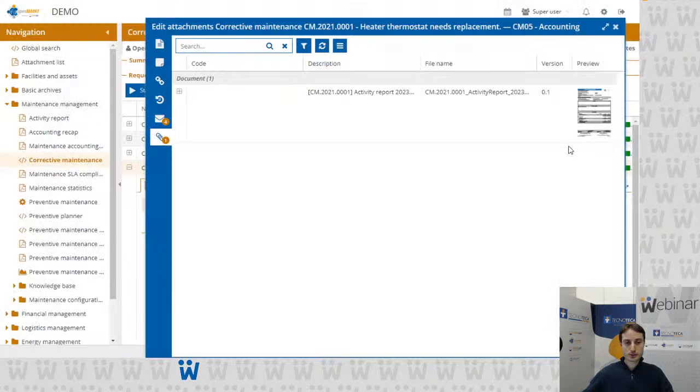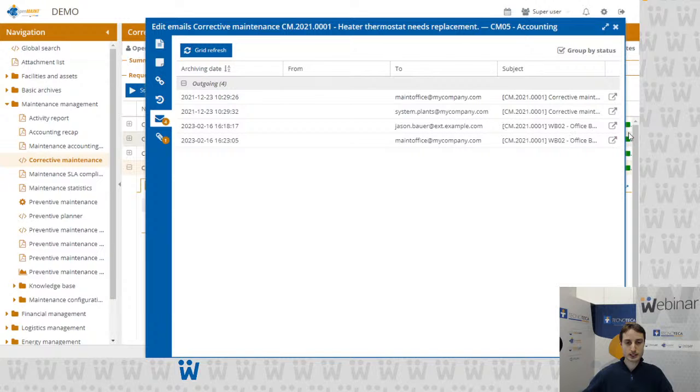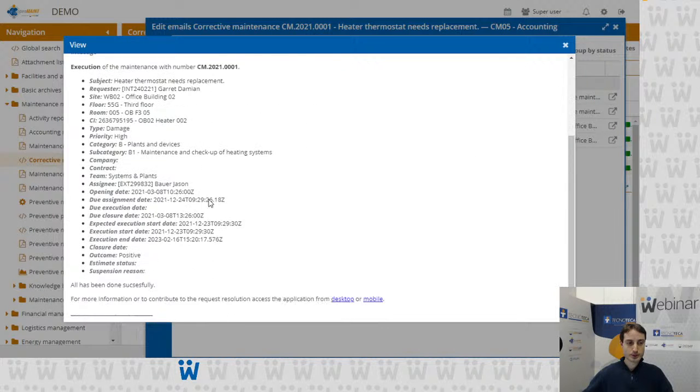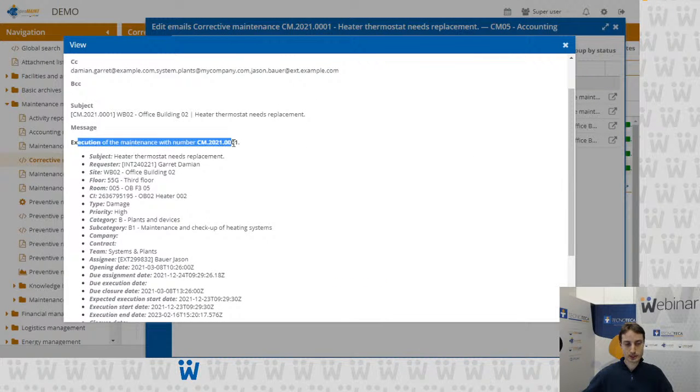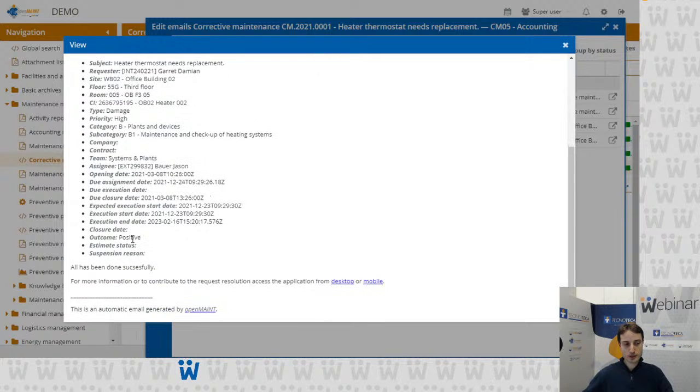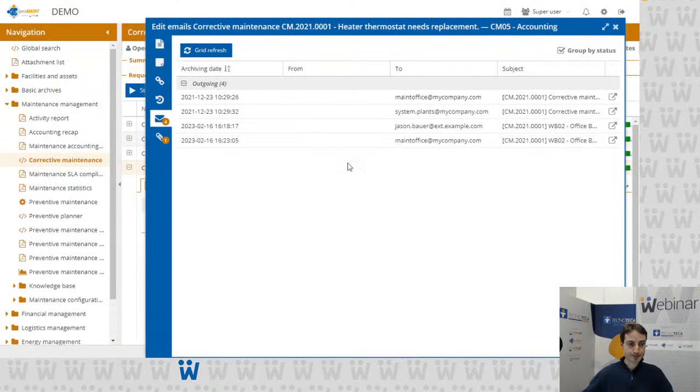As you maybe know, not only has this report been attached to the process, but also to the email that has been sent. In the latest email sent here, you can see that it says execution, as we have seen before, has been completed with the outcome and my comment. And of course, you have here the complete list of the emails that have been going on.